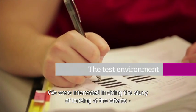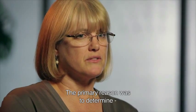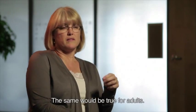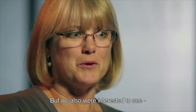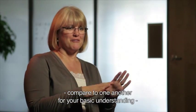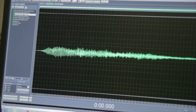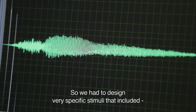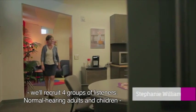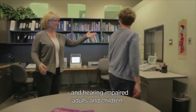We were interested in doing this study looking at the effects of the speed of amplitude compression in children and adults for a number of different reasons. Probably the primary reason was to determine if the speed of the amplitude compression affected a child's ability to manage their environment, and the same would be true for adults with hearing loss as well. We were also interested to see how the fast, slow, and adaptive compression type systems compared to one another for basic understanding and ability to interact with different sound stimuli.